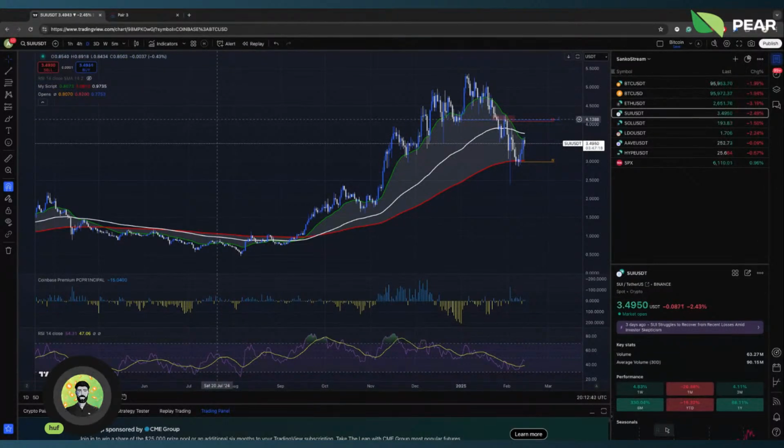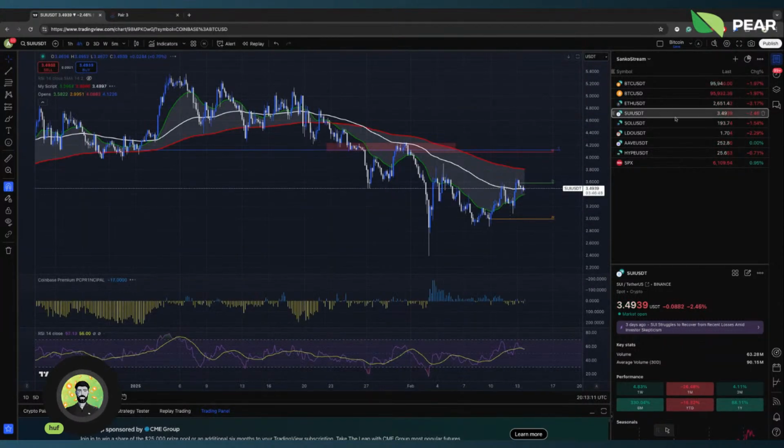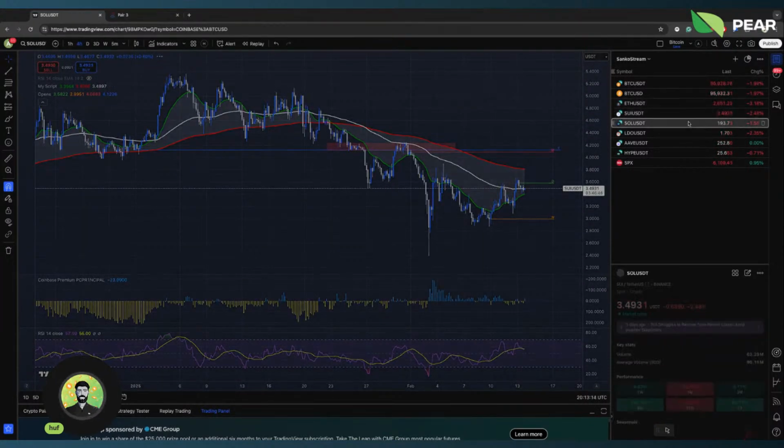Now, why 21? Why 89, 200? It's all a bit of trial and error. I mean, broadly speaking, whether you use 20, 21, 22, whether you use 89, 100, 90-day, whatever, it's a personal preference. The fact is that the majority of traders are using this. A lot of algos, which is like algorithmic trading strategies, are using EMAs. And so you're kind of trading along with what the rest of the market is doing when you're using these EMAs. On lower time frames in particular, let's take something like Sol.